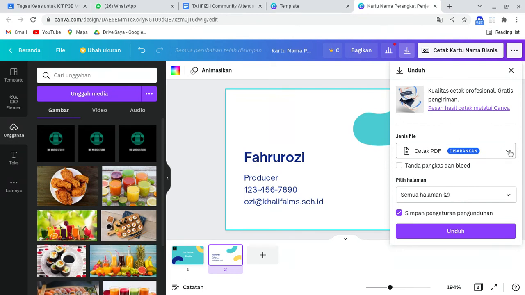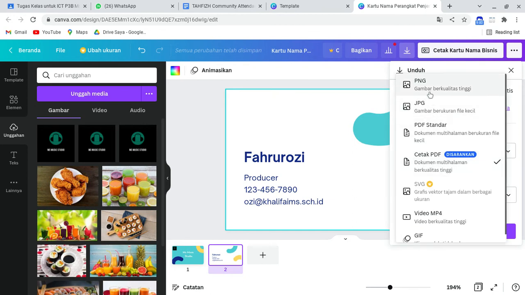We actually have JPG, PNG, and PDF, and the recommendation is PDF print. Even though PDF can be used, PNG is better only for a logo. So just choose PDF.